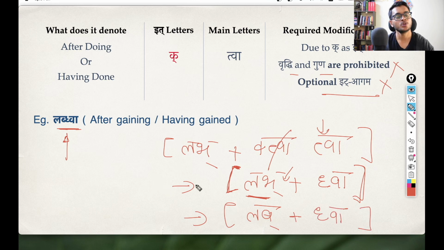Okay, so again I hope both the sandhi rules are clear. First, due to dhatvam sandhi, this ta changes into dha. So it becomes labh plus dhwa. And then due to jastva sandhi, this labh changes into labdh. And then we finally combine them together and we get this pada labdhva. Labdhva, that means after gaining, having gained. And these many examples are enough for us to understand this twa suffix.